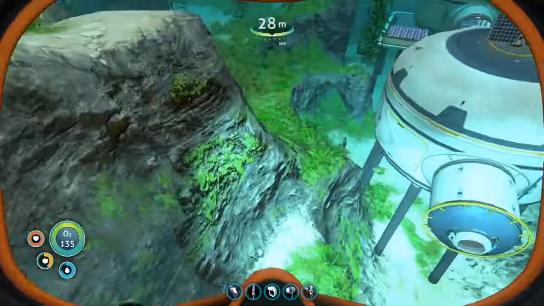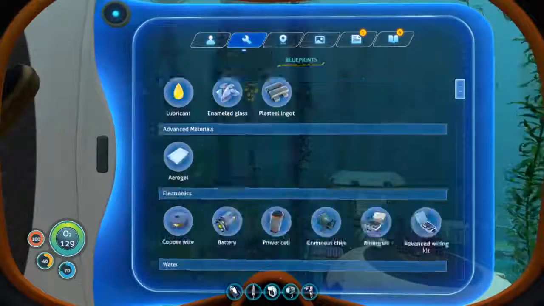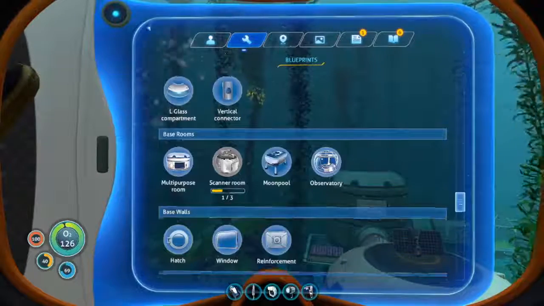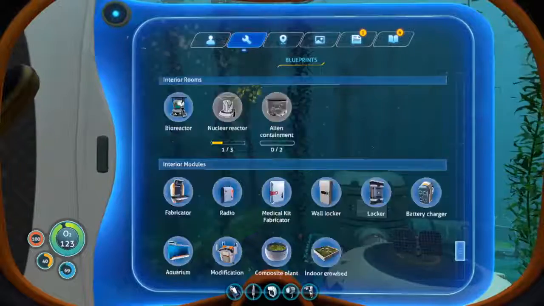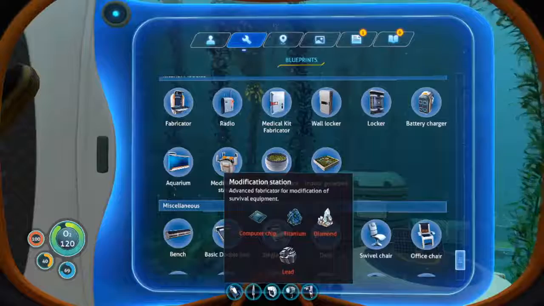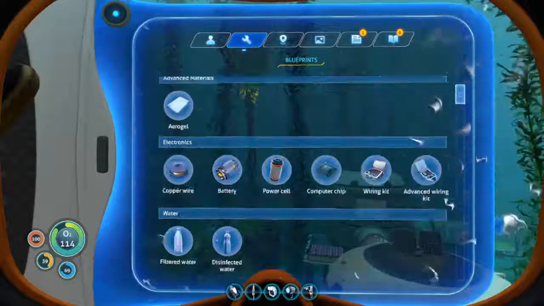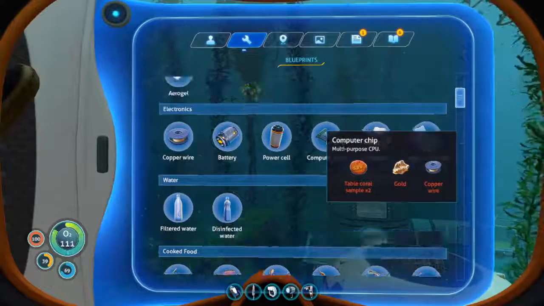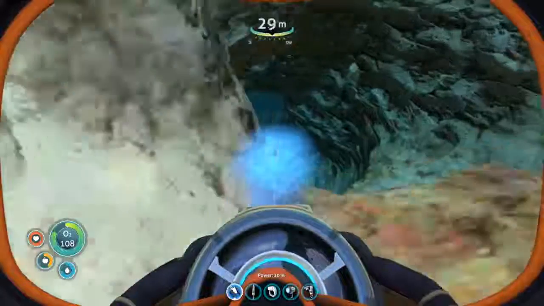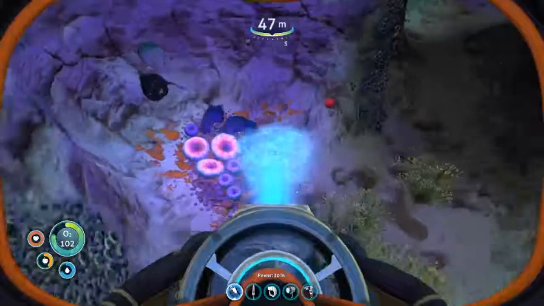I guess it's a good idea now to try to make the modification station. So let's see where that is and how to make it. So we need lead, diamond, titanium, and a computer chip. That's actually not bad. I just need to remember how to make a computer chip. Yeah, that's easy. Okay, we don't need much. We just need a little bit more resource, and that's not bad. I can grab that. There's some titanium already.